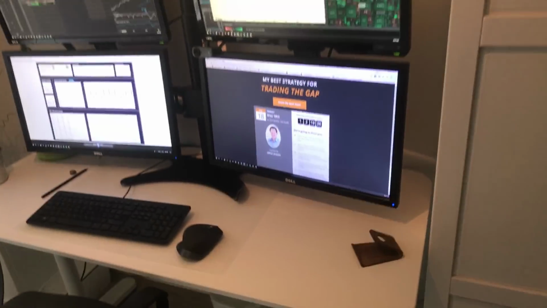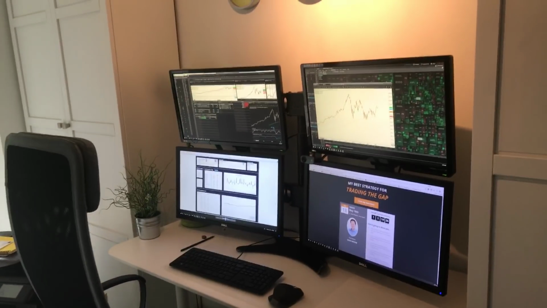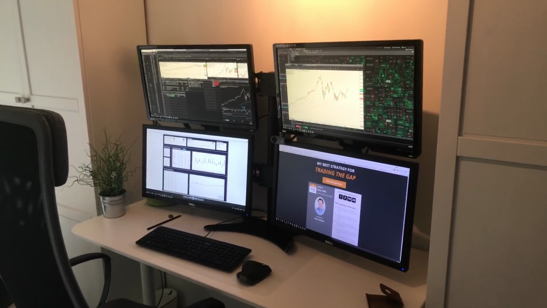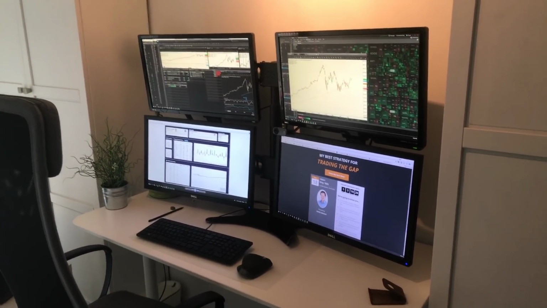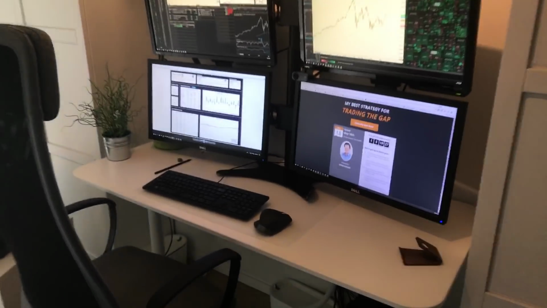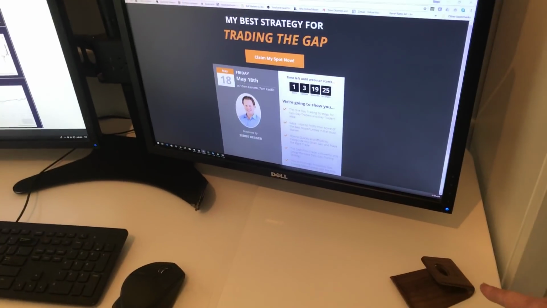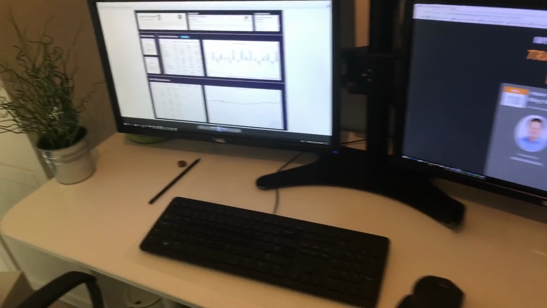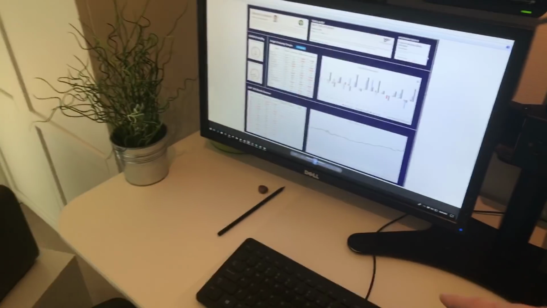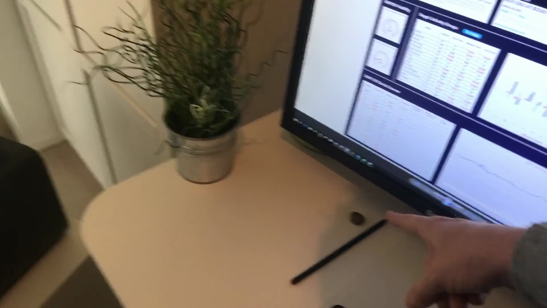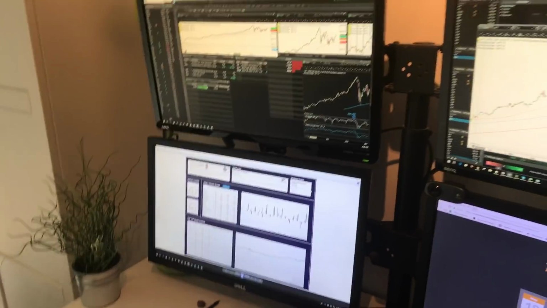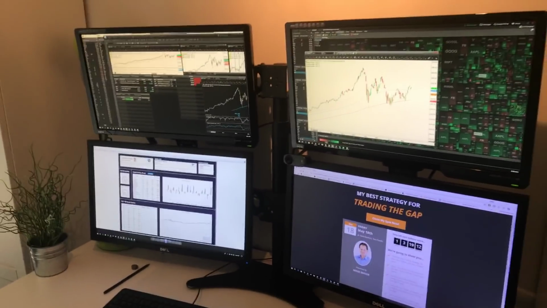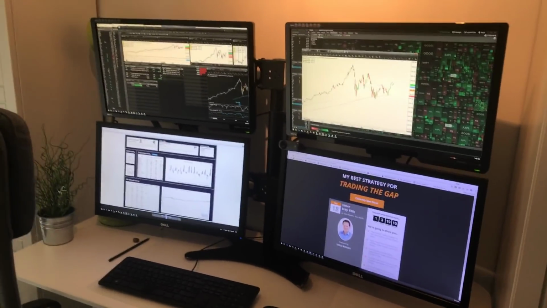So let me walk you through what it looks like. I have a couple of offices, but this is my main office. You can see it's very simple. There are literally, I guess, four things on my actual desk. There is this, which is where my iPhone goes. I've got a mouse, which I'll talk about in a minute. And I have one pen. I have a little rock, and there's this little plant, which I read about once, and it's nice to have something green. But other than that, there's nothing else, that's it.